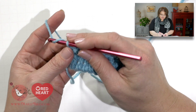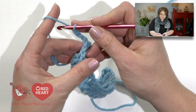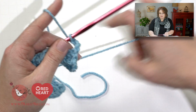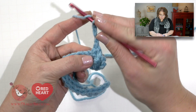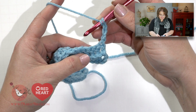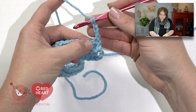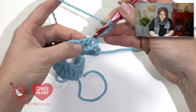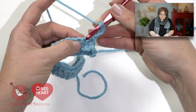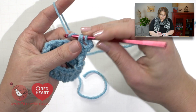You'll see in the pattern that it has you turn and then chain 3, but I'm going to chain 3 and then turn. Once again, it's just a personal preference of mine. For row 3, we will begin with a double crochet in the next 4 stitches. So remember, this initial chain 3 counts as a stitch, so we will not put a stitch into this first space. We want to skip over to that next space.